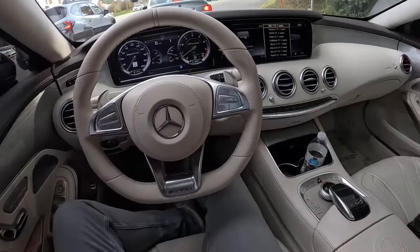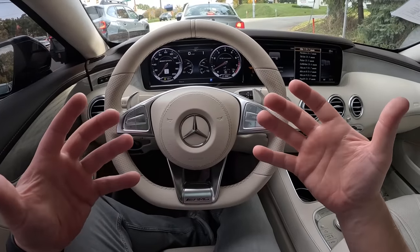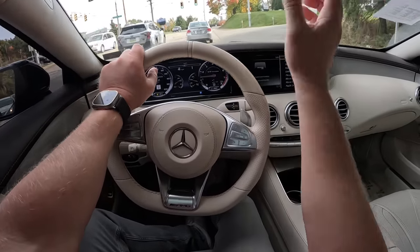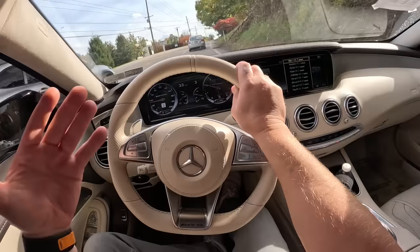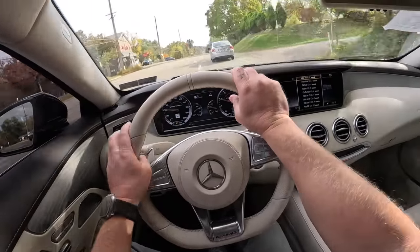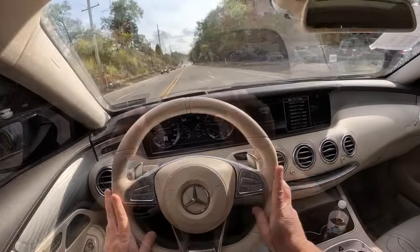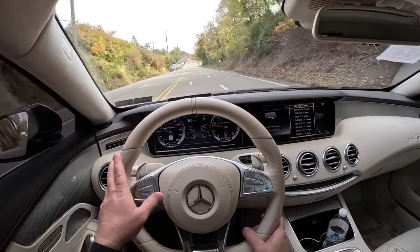The all-around better car is probably the 63 versus the 65, but I don't really care about that — I like the exoticness of the 65. It's a V12 Mercedes; they don't make them like that anymore. They still make an S63 AMG for the new generation, although no longer in a coupe — only in a sedan. It's those little reasons that made me pick the 65 over the 63. I just find it weird that they couldn't fit the 4Matic in the V12, but it is what it is.